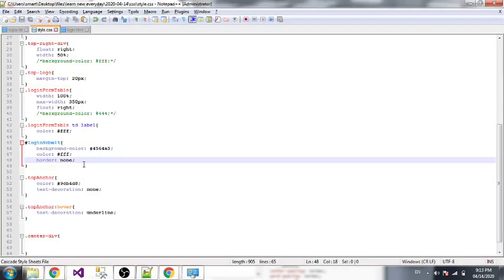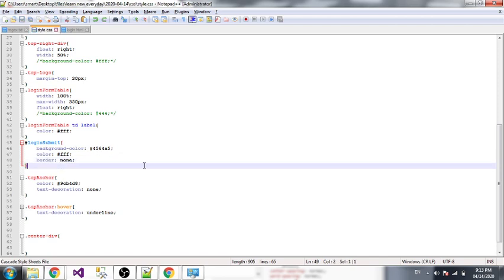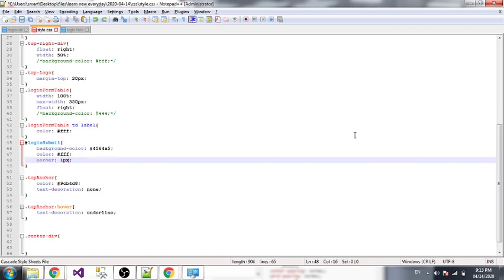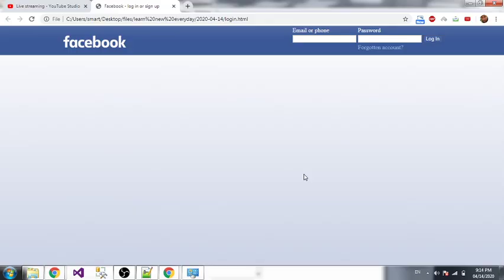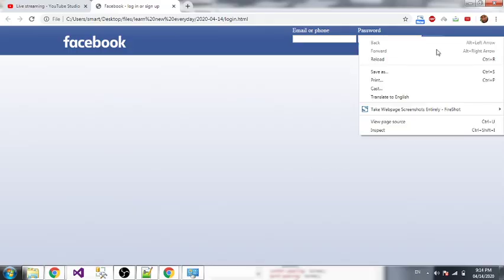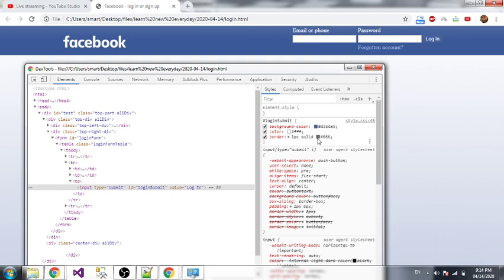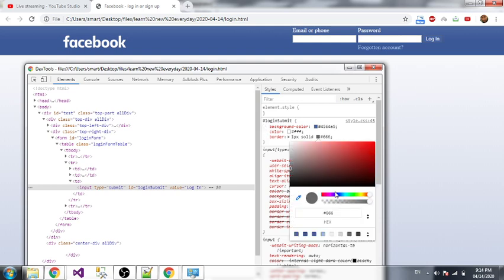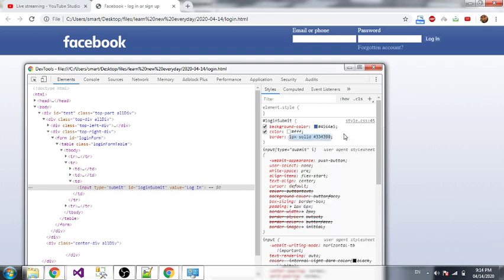So let me set border 1 pixel solid. Let me give it a more, let me set 666. It actually will be gray, but you can also set border color from here. Okay, like a bluish black.